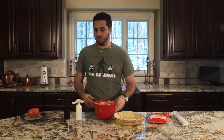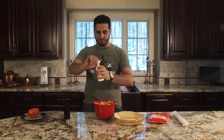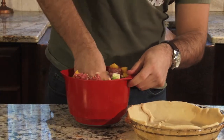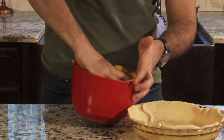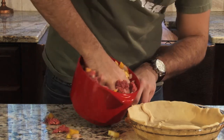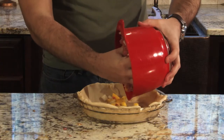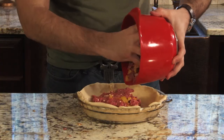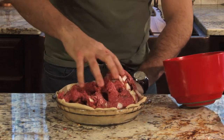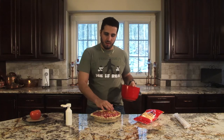Let's definitely add some salt and pepper into this. Continue to mix. And make a huge mess. Don't look too shabby. Let's put it in the pie crust. And that looks like that was the right amount of ground beef.